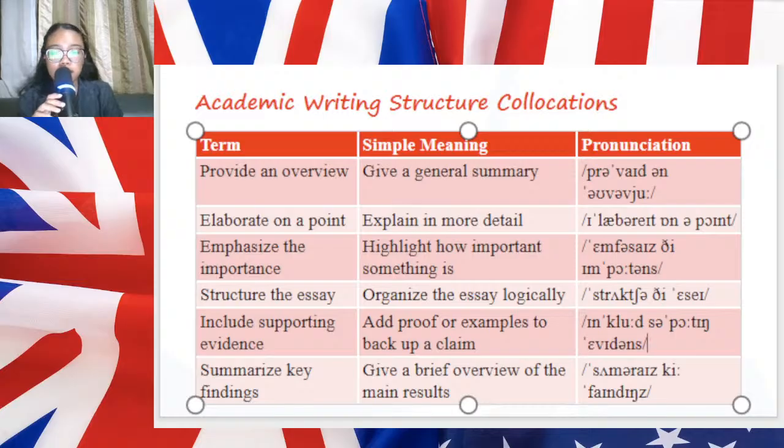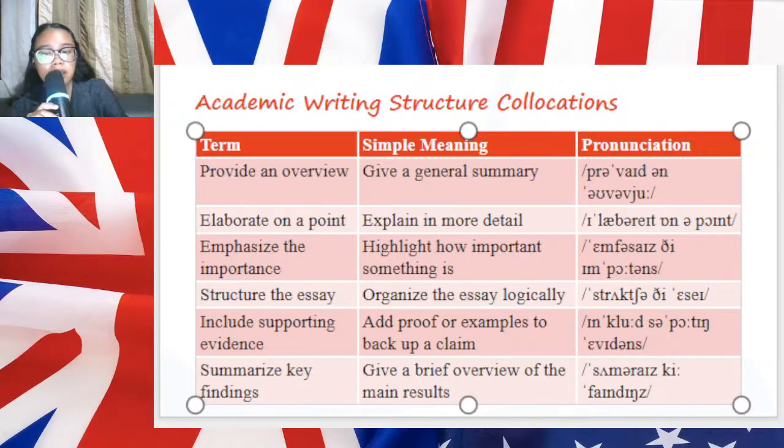And then supporting, three syllables. We stress on the second syllable here, but the first syllable is suh, which is a soft vowel sound, schwa sound. And then port, we're familiar with that, which is the stress syllable, and then ing, soft ing in the end. So supporting, we get supporting.